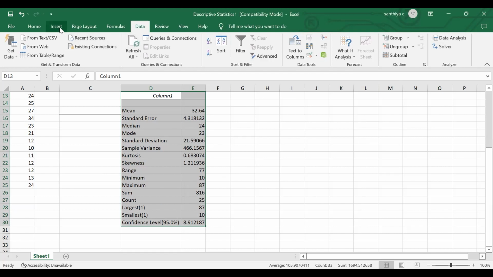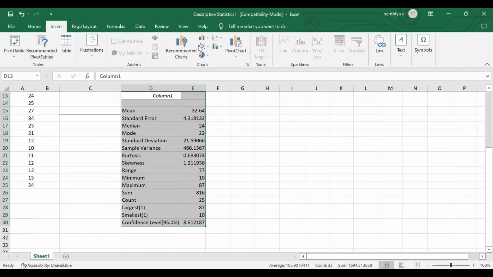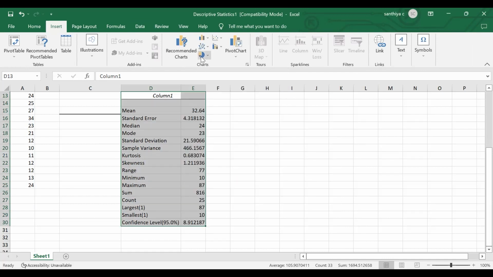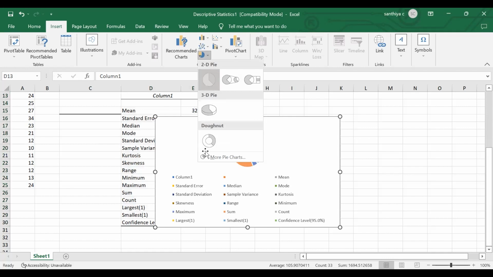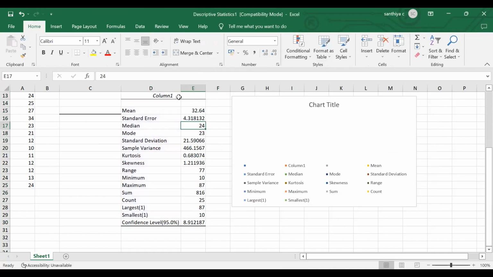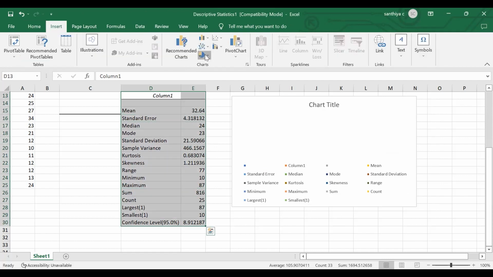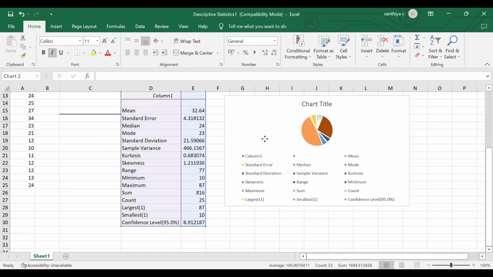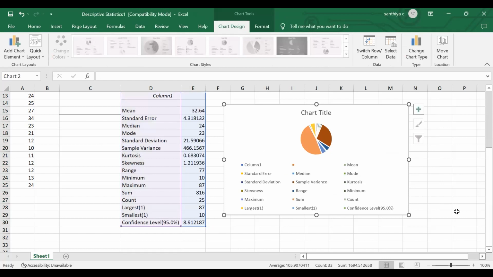You can also place values in terms of histograms, and you can represent the information with a pie chart as well. This is the representation which gives everything for us in terms of mean, median, mode, sample variance, range, confidence level, smallest and largest, which is present for a simple data. So this is the descriptiveness which is present for simple data.